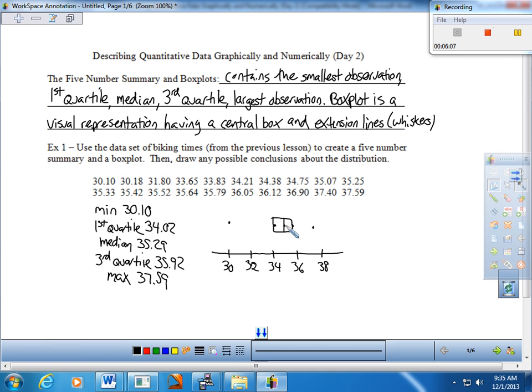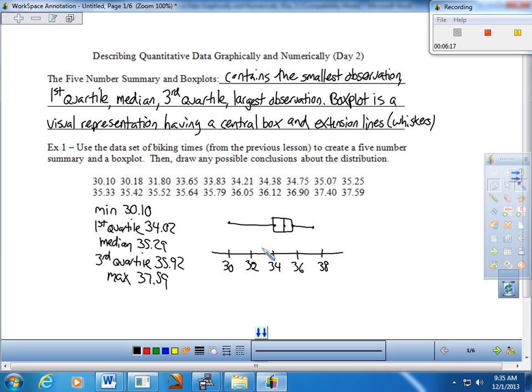That's looking pretty good. And then the extension lines going out to the max and to the min, and you see that piece right there. All right, not too bad, all things considered. I guess I would pose one question your way, and then we'll move right on to the next piece: just based on this box and whisker plot right here, would you characterize the distribution as left skewed, symmetric, or right skewed? What do you think?